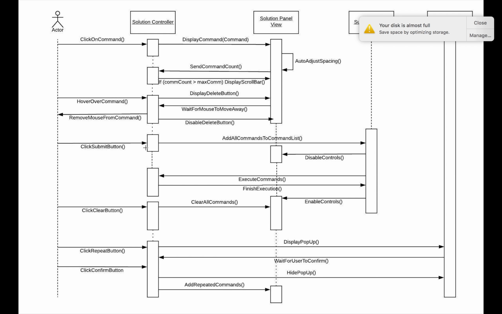When he clicks on the submit button, I will add all the commands to my command list, as I told you prior, by getting all the children from my solution panel. The children would be the commands, and I will send them to that command list and disable all the controls in order to not allow the user to be entering or deleting commands while the character is actually executing them. Then I call the other script that actually executes these commands, and I wait for them to be executed, and I then enable all my controls again.